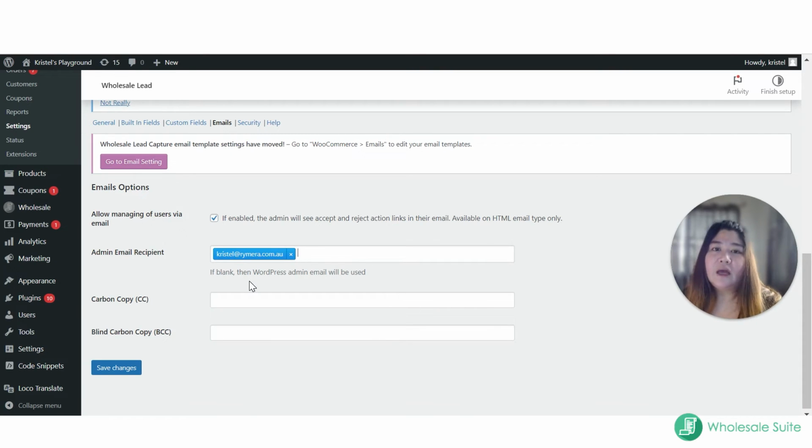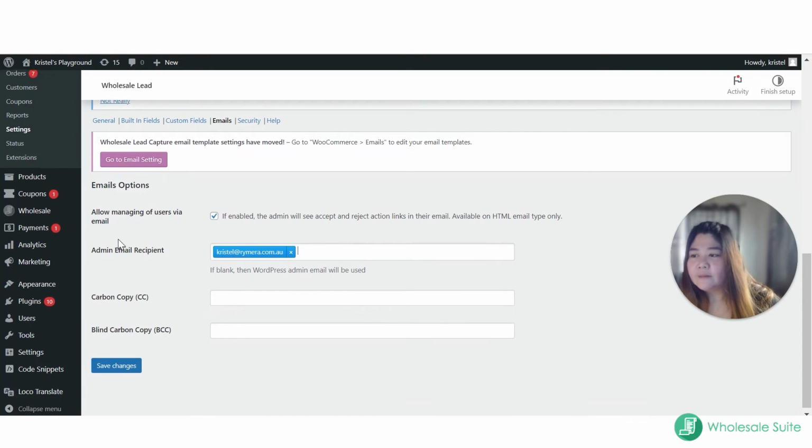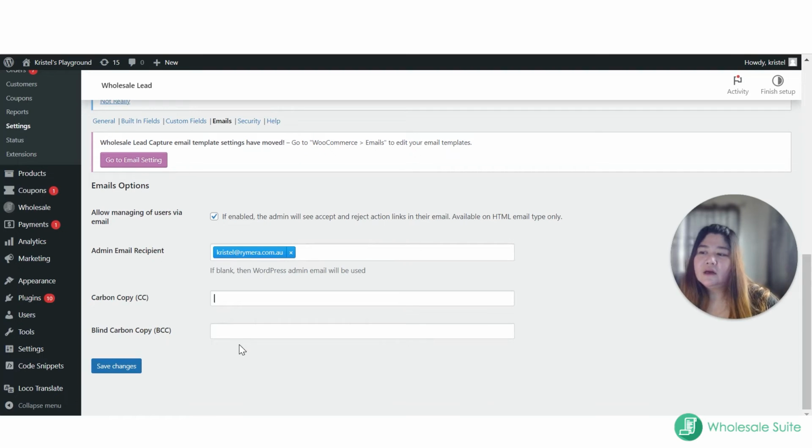Or if you have, for example, a CEO or a shop manager that you want to receive the registration approval, then you can add them here. But for admin email recipient, I highly suggest you put the email address of the website. Then you can add the carbon copy or CC and the blind copy here, and then save changes.